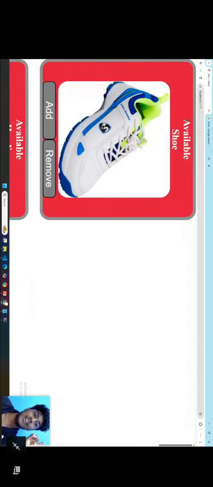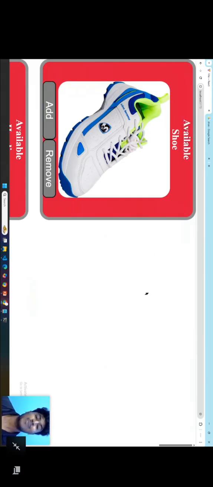So whenever I click this button, the add item function is going to run, and it's going to set the state from available to sold out. Now what is the answer? Just type "available" in the chat box.